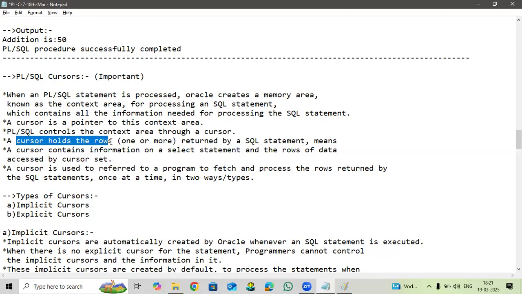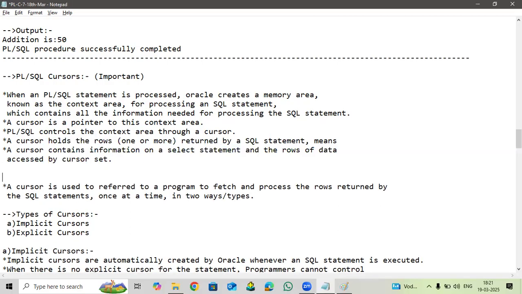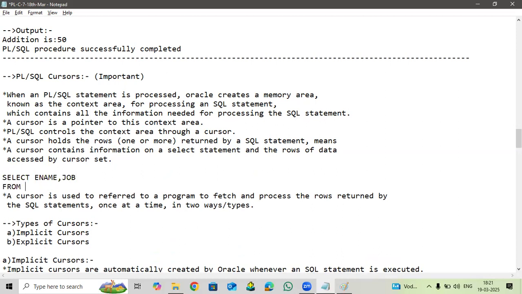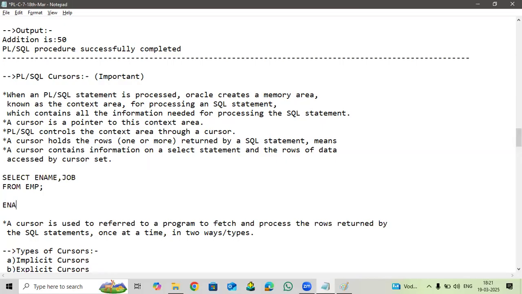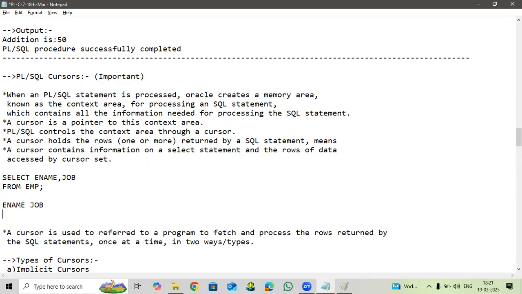I'll repeat this line. A cursor holds the rows, which means, for example, select ename, job from EMP. So you will get the output as all the ename and all the job. So you'll be getting some Smith working as some salesman.